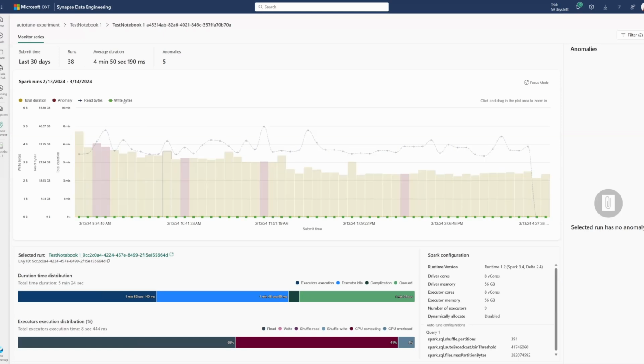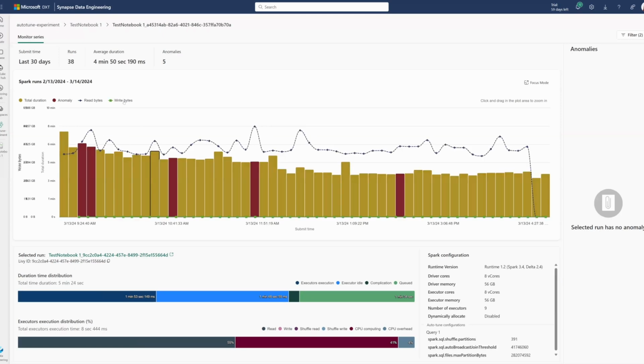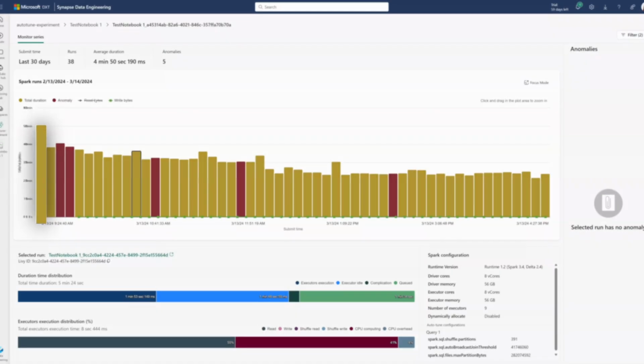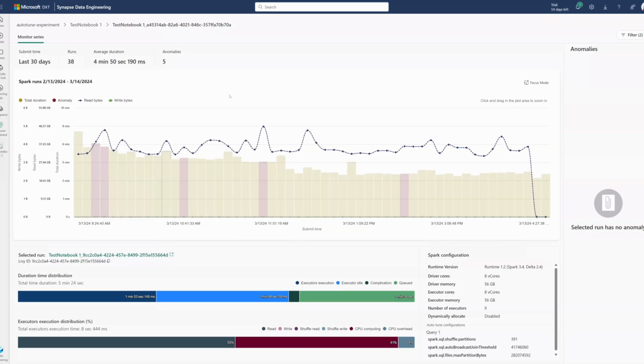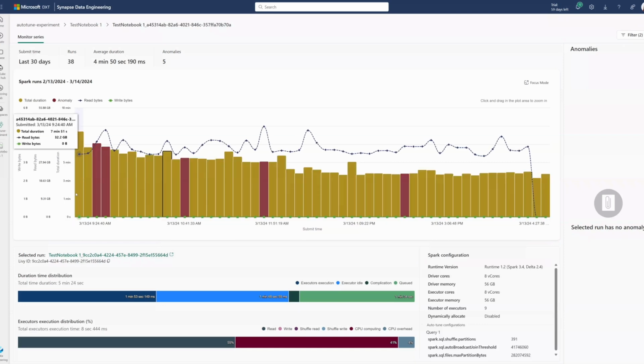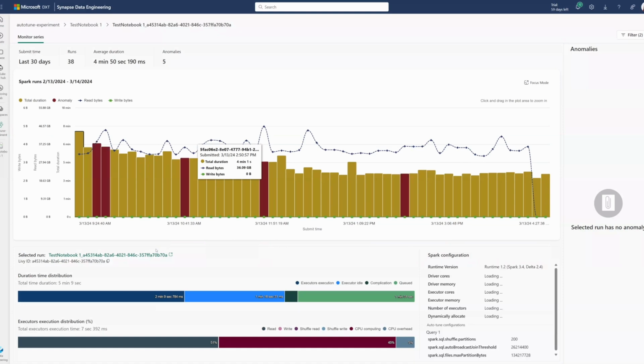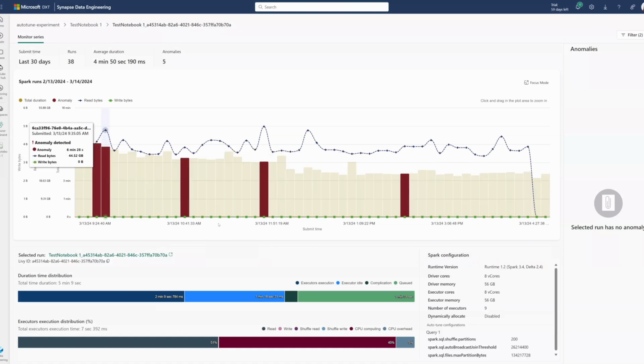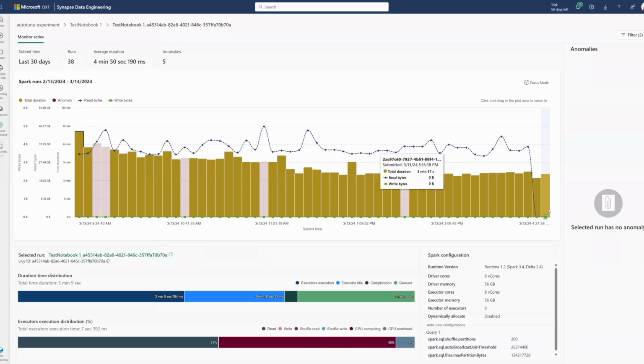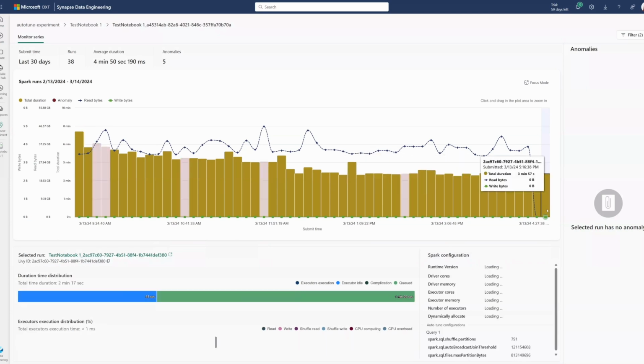As you can see on the chart, we started with an execution time of around 8 minutes. This is not a simple query and it processes billions of rows. When a Spark query is executed, Autotune generates a tailored ML model for that specific query. This model is designed to understand and optimize the query's execution by analyzing patterns.